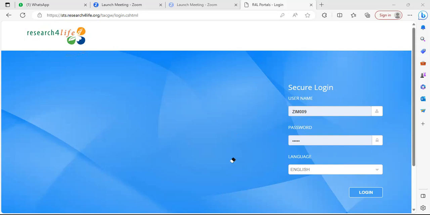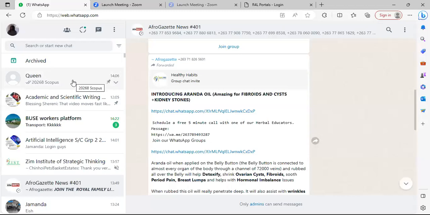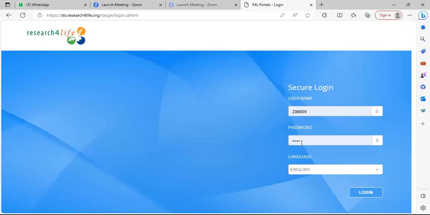So if we have typed that, under password, you are going to type 20268. Here, so you are going to put 20268. And this part, you leave it like that. Then you click login.